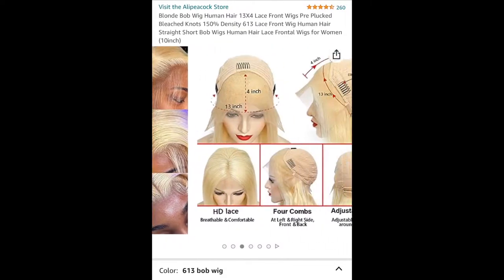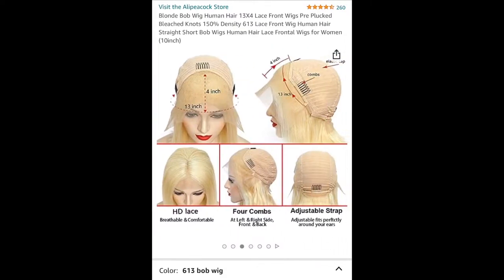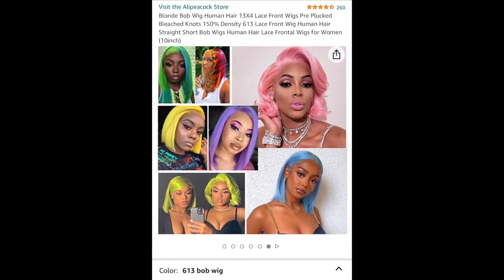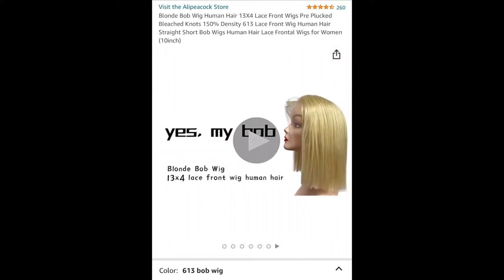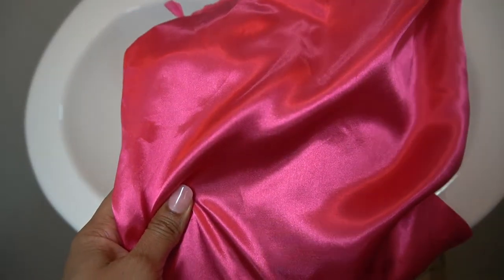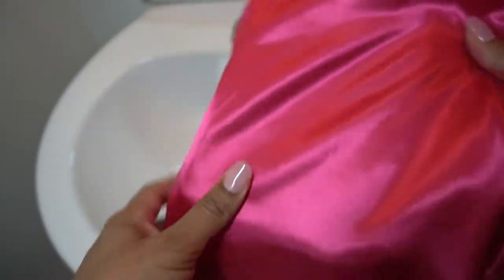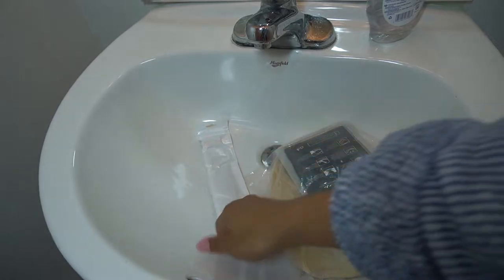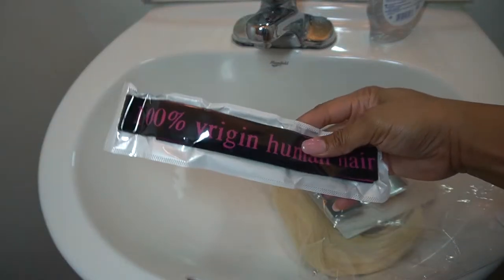All right, so this wig is a color 113. And it is from the Alipeacock store off of Amazon. It probably cost me, I think, around $89 and some change, but I just went on the website and the price has now increased, so it's at $99. I know that's still kind of expensive, but I'm gonna say that this wig is very versatile because you can wear it straight out of the bag, you can color it, you can cut it. And so with that, $100 is not so bad.